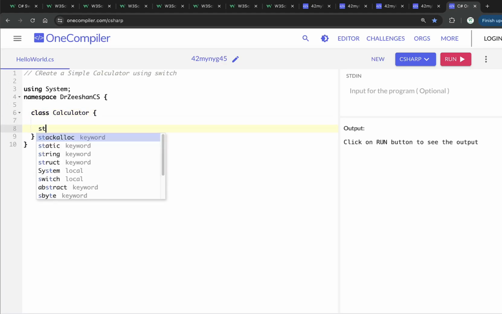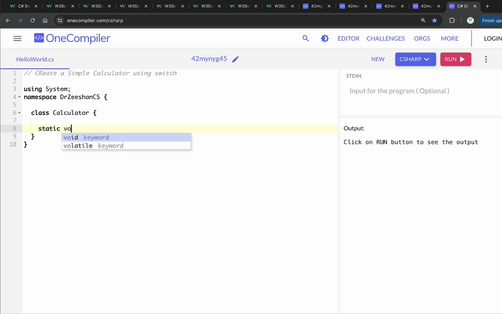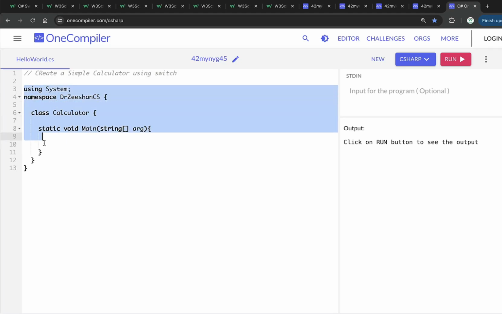There we go. Then we know that every code also needs to have something called static void, and Main with capital M. Okay, bracket start, bracket close, a string argument array, and then variable. Again, block start, block close. So now we have a very simple boilerplate code for our system. Most people tend to copy it and use the same thing again and again. But as I said, if you're beginning to program, make it a habit of typing it from scratch. That way you would understand the structure and syntax better, and you can use it every single time.